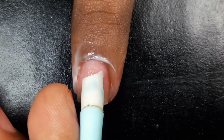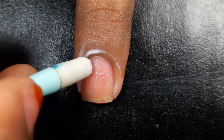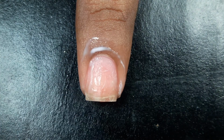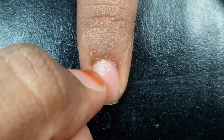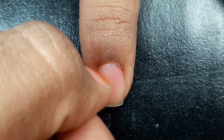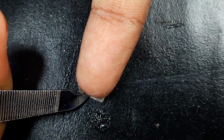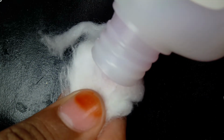I personally love to remove cuticles by pushing them. I am a little bit scared of cutting cuticles because it's not my job, it's the job of nail technicians. You don't have a cuticle pusher? Don't worry, use your other hand. Push your cuticles in the same way I showed previously with your thumb fingernail. That's it. Also remove dead skin under your nails with help of spatula which comes with nail cutter. After pushing cuticles, clean your nails with nail polish remover or water.